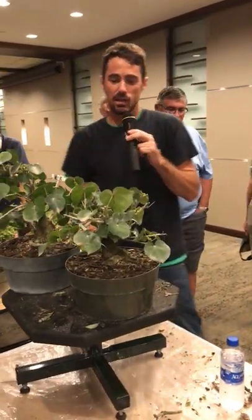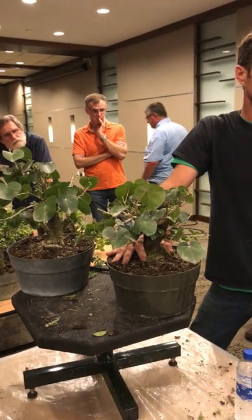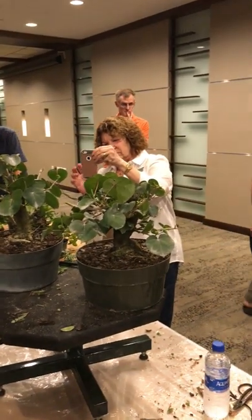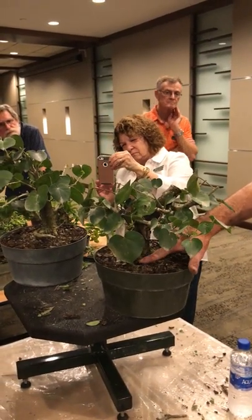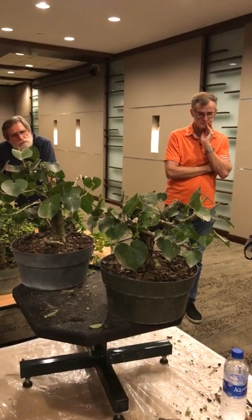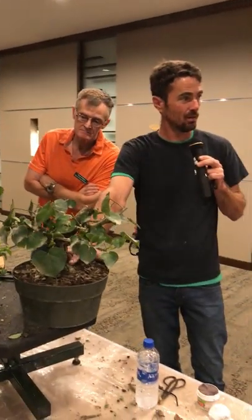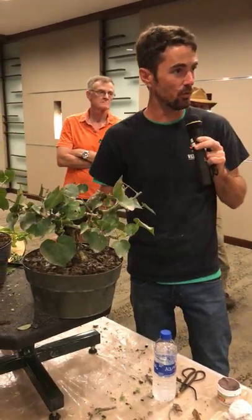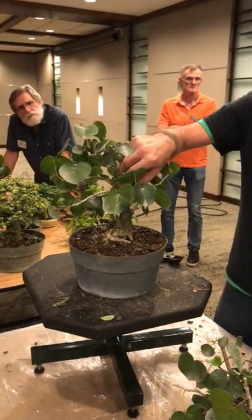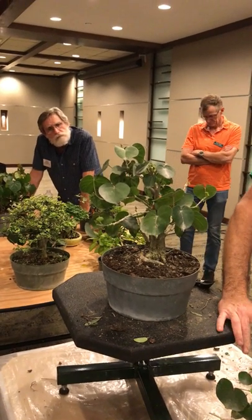I think it has less to correct. This one has a huge circling root, which is going to be a big cutback to deal with and will slow the tree's development down. What does circling root mean? A circling root is a root that circles around the tree and crosses the nebari. On a perfect tree, roots extend out evenly all the way around. Something that thick is hard to fix without doing a ground layer and growing all new roots. To fix your nebari on a tree this size — probably two years.